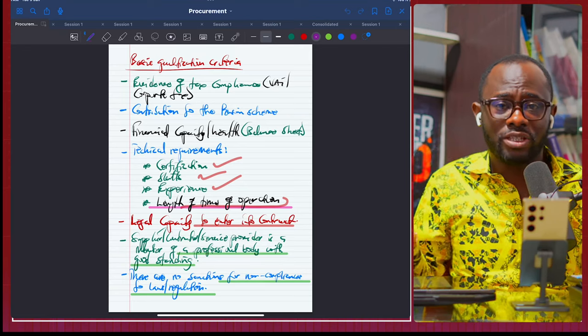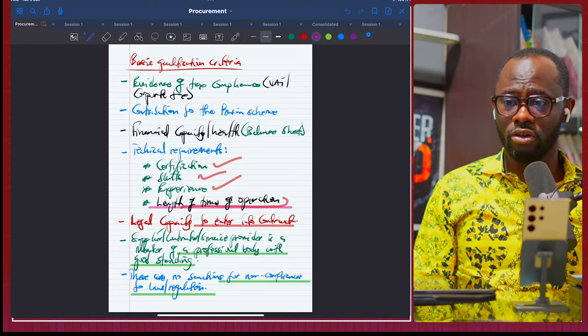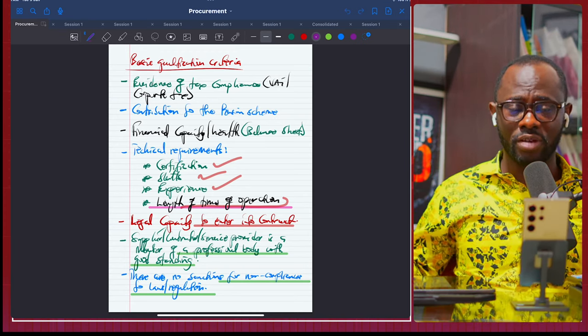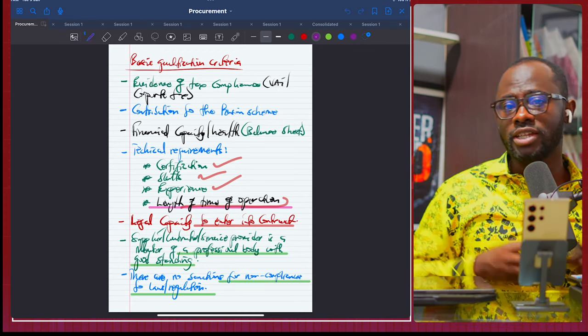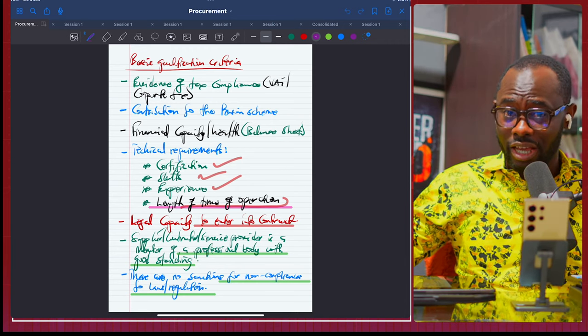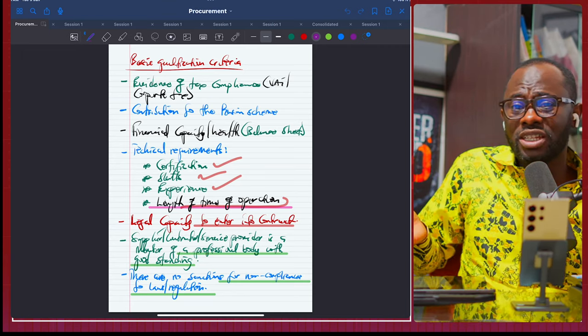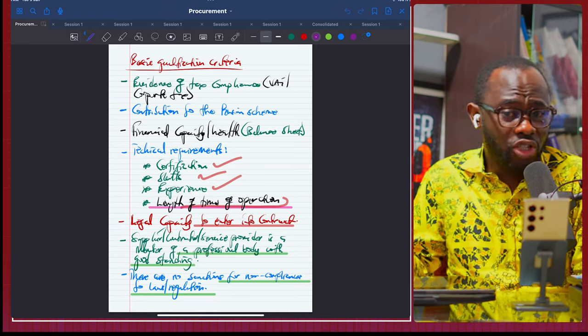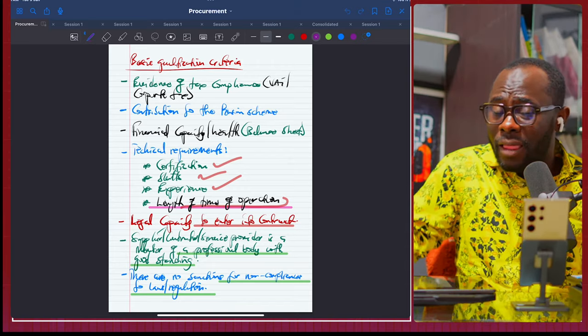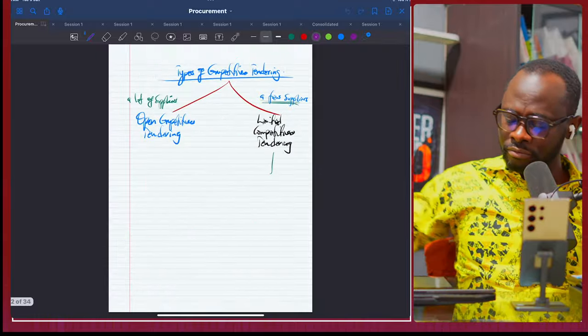The person should be paying their taxes. They should be contributing to the pension scheme of their employees. They should have financial capacity, because for the most part, the entity will be the one to execute the project and later on be paid by the government. And so they must have some money in their bank. They must have the technical qualification for the job. They must be a registered company, that kind of thing. So those things there.